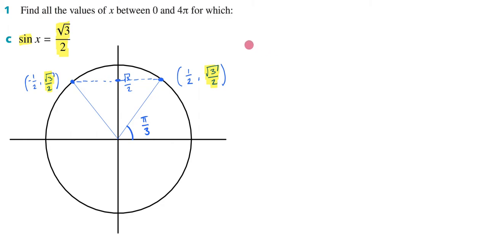So I'm going to come up here, I'm going to start writing down all my answers. So the first one will be pi on 3. And what that means is that when I put this x value into this equation here, sine of pi on 3 is going to be the square root of 3 over 2. Perfect. So let me rub that out. The next one that we're going to have to find is from here to here. And again, we're just going to have to memorize what this is. And we know it's going to be 2 pi on 3.